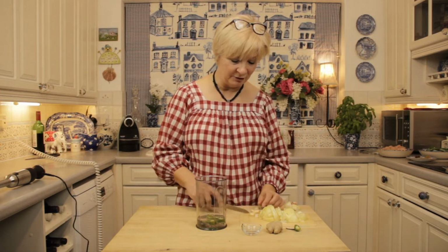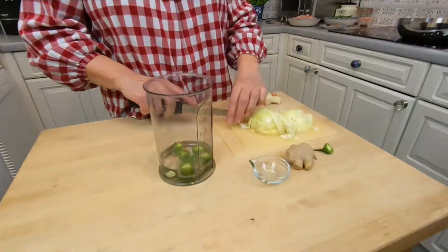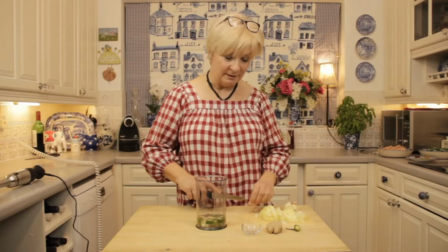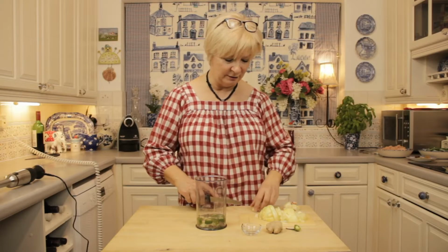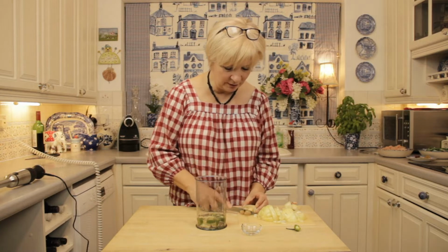And now I'm just going to chop up garlic a bit and put that in there. This might seem a funny thing to do. I read somewhere that it does something to the garlic that makes it not so strong.